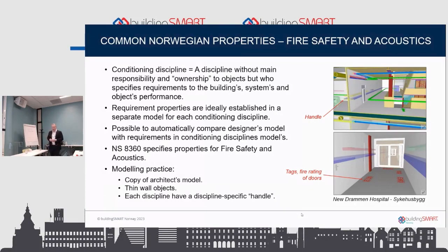We have actually also seen the need for what we call a conditioning discipline, or premises discipline. It's a discipline that does not have direct ownership of any models or objects themselves, but they have input to the performance and the requirements to objects in other discipline models. That can, for example, be fire safety and acoustics. In Statsbygg, we have also identified others, like material and thermal resistance, acoustics, and so on.